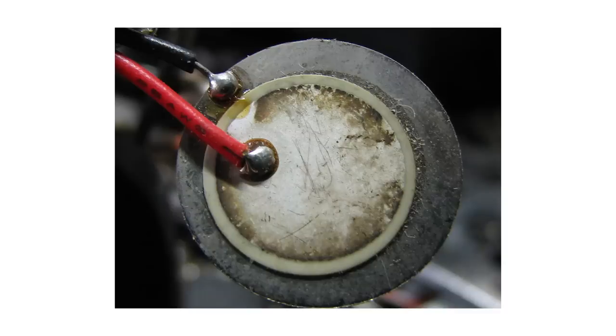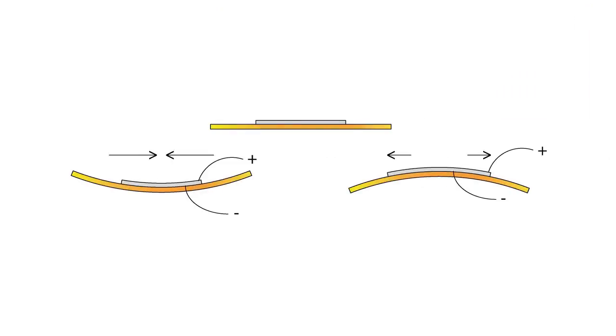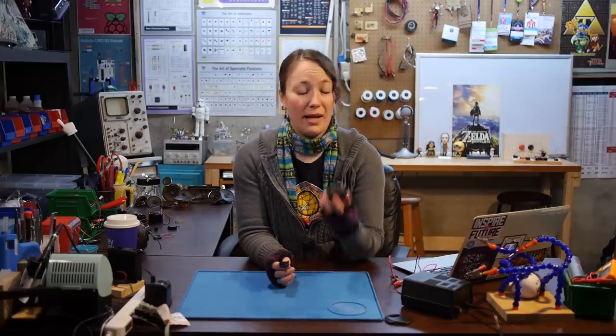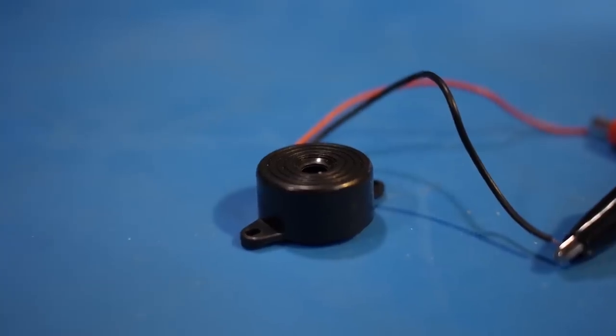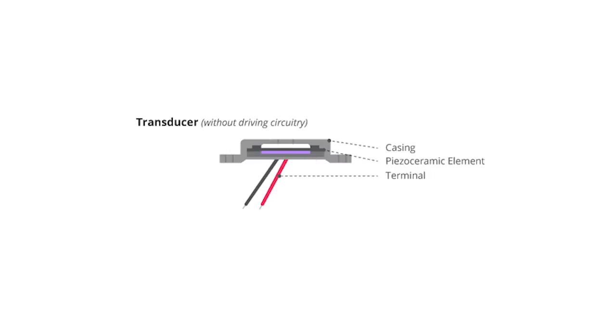Another type of speaker you might come across are piezos. Piezos are often called buzzers because they are much less dynamic than speakers and produce mostly high-pitched sounds. Rather than using magnets and a coil to create movement, the diaphragm is made of a piezoelectric material that expands or shrinks when a voltage is applied. The diaphragm is placed in a rigid frame. When an electric field is applied, the piezoelectric material shrinks or grows as charges are introduced or removed, resulting in the diaphragm rapidly flexing in and out and creating high-frequency sound waves. Some piezos can generate a range of tones while others generate only a single tone. Some can be connected directly to a DC voltage because they contain their own drive circuitry, while others require an external driver.